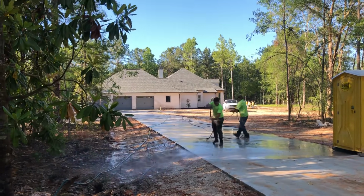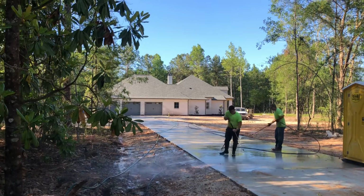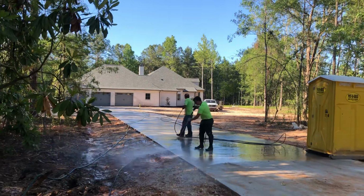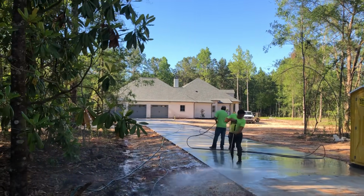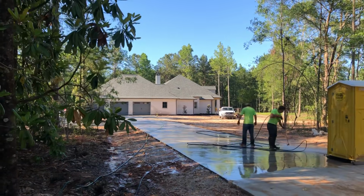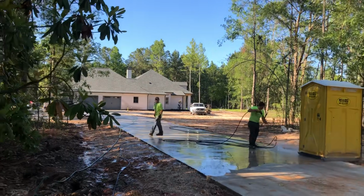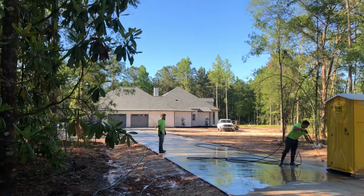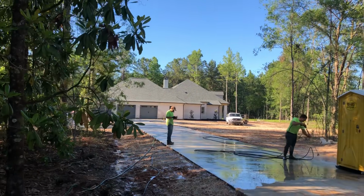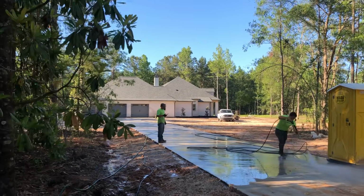What does that mean? It means maybe if you get lucky, you can do 2 a month. If they average $1,100 or $1,200 each month, do the math. You're looking at $2,200, $2,300 a month just in new construction cleanup. That's an easy foundation to establish for your power washing business. Let me repeat that. That's an easy way of having a foundation of basically $500 or $600 a week coming in. Now, in a bad economy, you might have to live off of that $500 or $600.